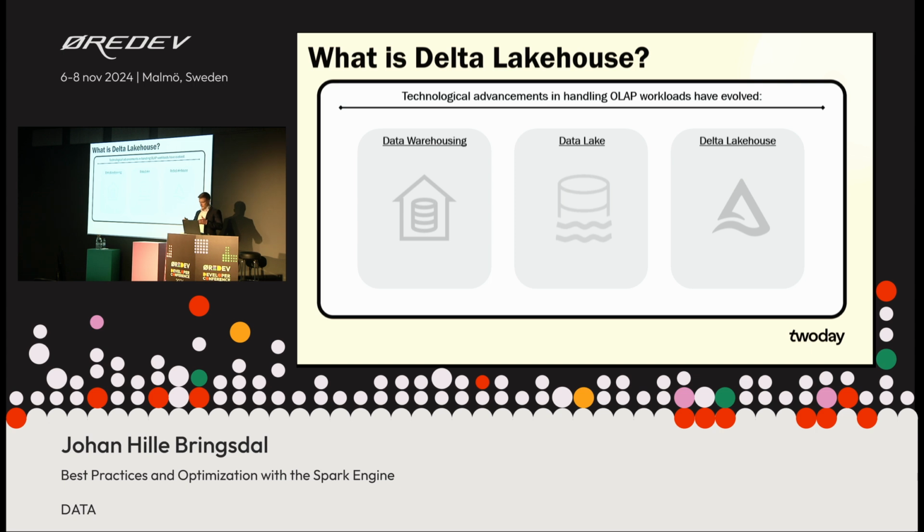So now that we have looked at what's the engine that's processing the data, what is a Delta Lakehouse? It's important to note here that just because we're using the Delta Lakehouse in these examples, it doesn't mean that older versions of data warehousing or Delta Lakes are invalid approaches. This just has some features that are beneficial to the way that you process your data and store your data. So there has been a lot of technological advancements in how you handle OLAP workloads over time.